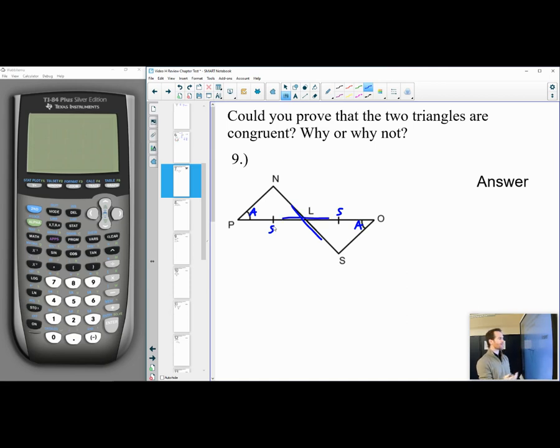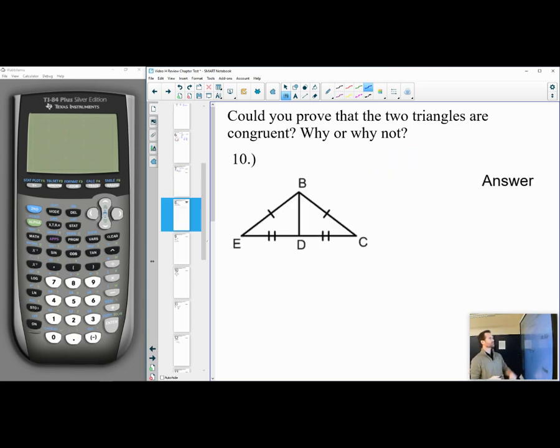And anytime you see an X, you should think, oh, we've got vertical angles, meaning this angle and that angle are also congruent. So we've got another pair of angles. Then we just focus on one of our triangles to figure out what the pattern is. And here I see two angles with the side in the middle, and we should see the same thing over here. If we focus on that triangle, two angles with the side in the middle, that means this is angle, side, angle, which works. So it's yes by angle, side, angle. Check the answer. Yes, angle, side, angle. Good, good, good.